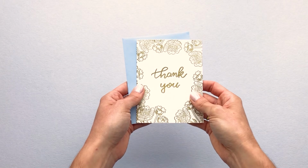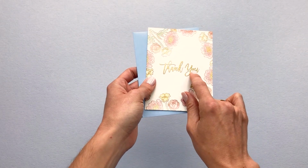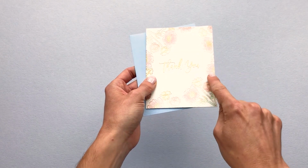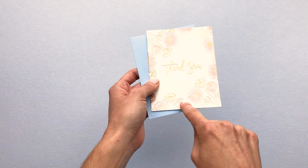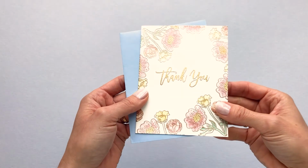If you want to elevate the look of your stationery, some alternatives are to try using a greeting stamp for the center if you don't love your handwriting, or to add some color to your flowers. In this case, I used watercolor.